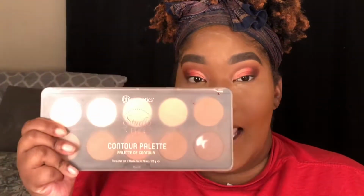I'm going to be using the BH Cosmetics Contour Kit to contour around my face. To blend out, so now I'm gonna take what's left on my contour brush. I'm gonna contour my nose.